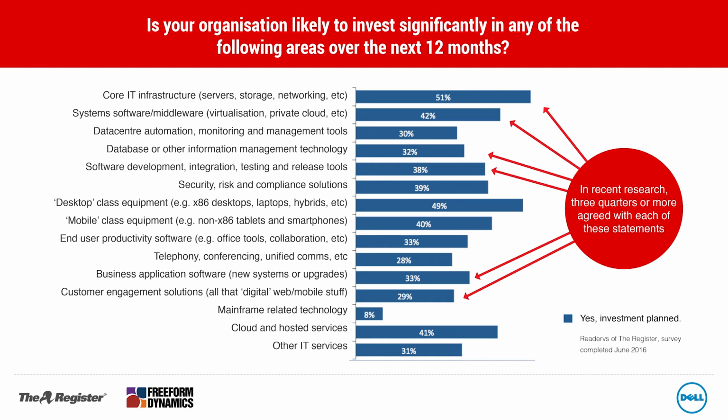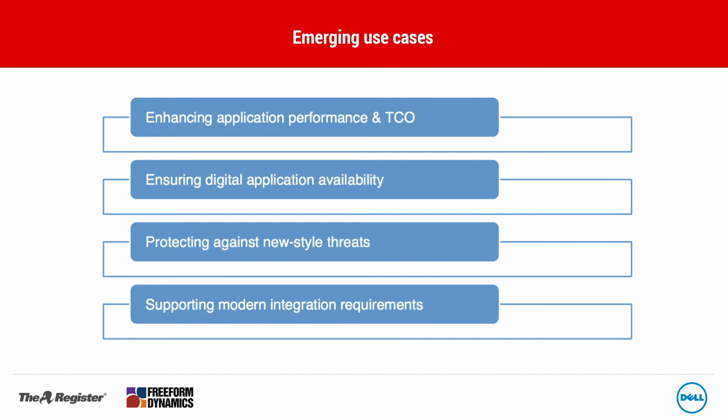Yeah. So already we're getting some interesting ideas coming through in terms of how database replication might be relevant in ways that people hadn't thought of. But let's look at some of the emerging use cases. What we've got here are four that we're going to focus on over the next few minutes.